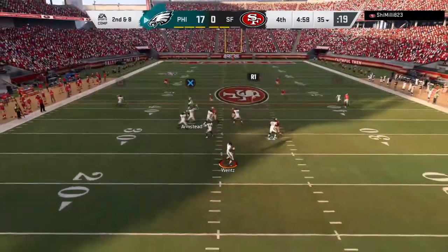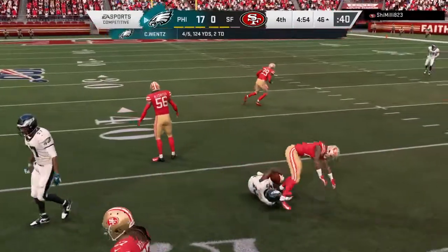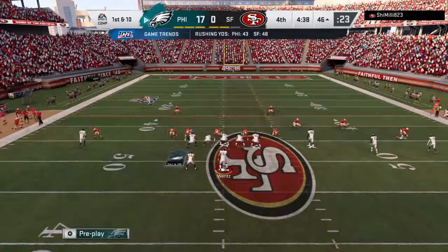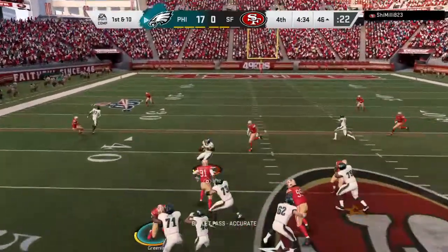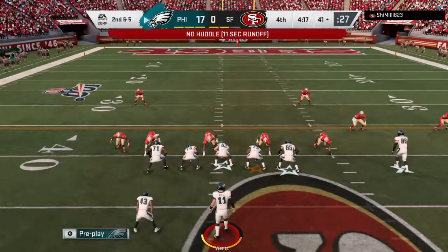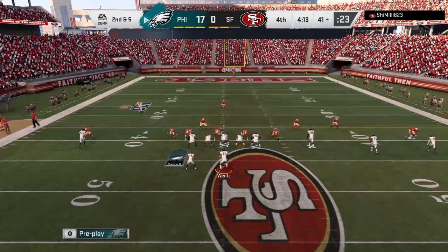From the 35 on second down, Wentz, the connection here with Nelson Aguilar. And he'll be taken down, but not before he works it past the 50. 19 yards to pick up there. Move the chains. Wentz. Hurts over the middle. 5 yards on the catch there. Brings up second down. Second and five after the 5-yard completion on first down.